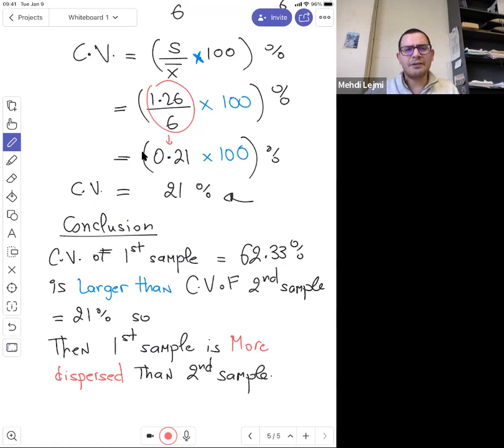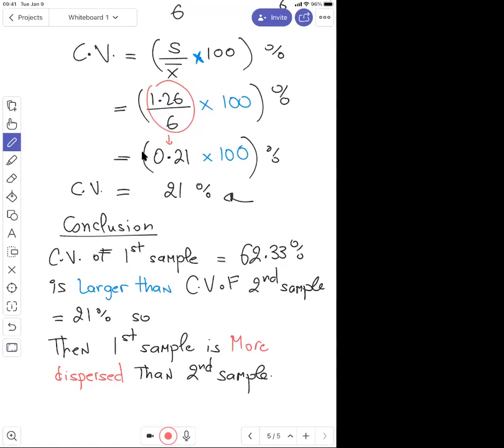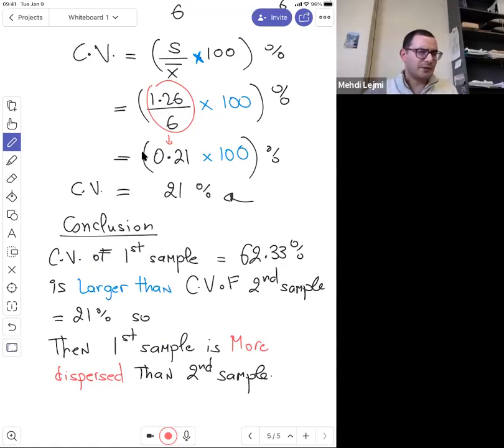Yeah, it's going to be clear what you need to do in the test. It's going to tell you to compute the coefficient of variation. So of course you need to know the formula, and that's it. I don't see how you can get confused in that case. It's going to be kind of clear what you need to do in the test.